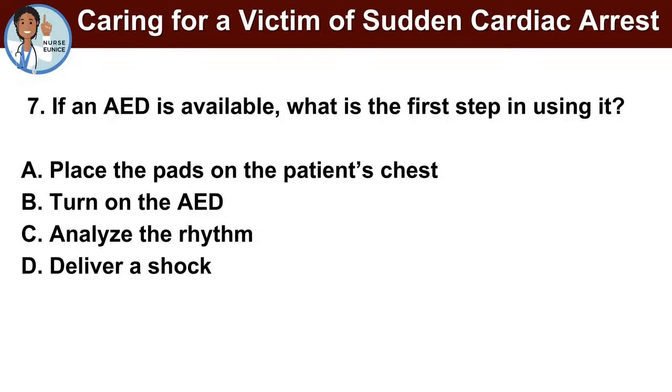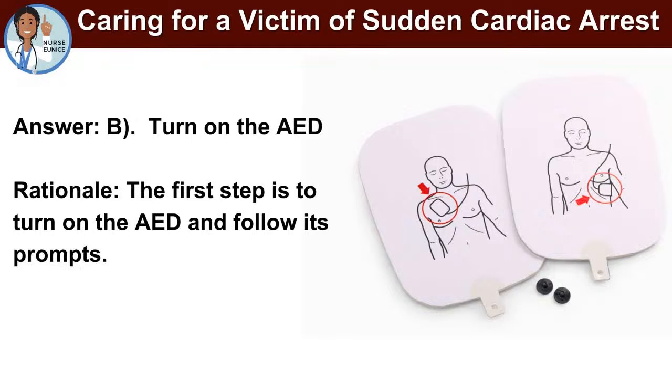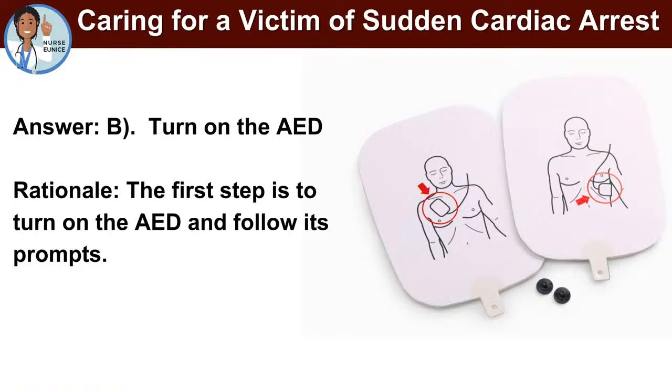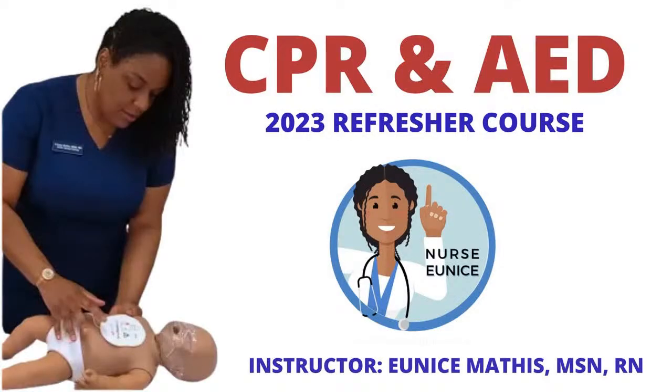And if you're like Mary and you chose B, absolutely, you got to turn it on. It talks to you, it is voice guided. So the first step is to turn on the AED and then you follow the prompts. And here we have a picture of the pads. The pads show the placement. So it's usually going to be high right and low left. When we say low left, don't place it on the stomach. Place it a little bit below the crease of the breast. That's near the apex or the strongest part of the heart. Oh, Mr. Doe is receiving great care.